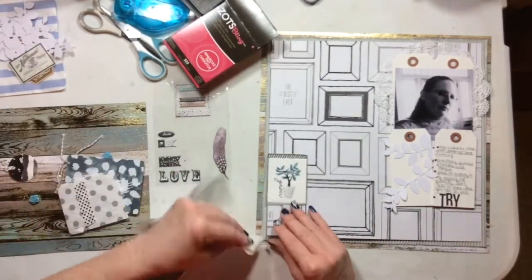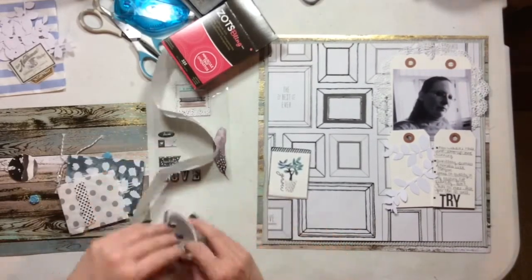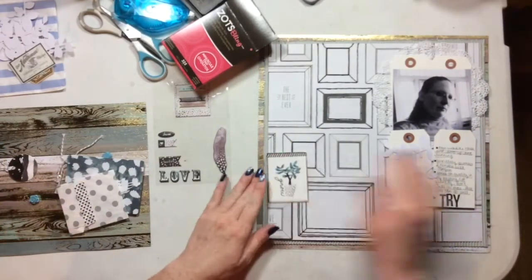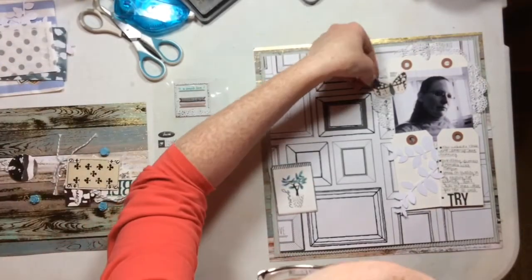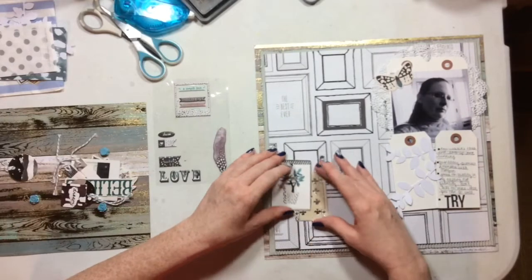So yeah, just in case you're wondering why my voice sounds like a frog, that would be why. So now I'm gonna fidget around, futz around, I don't know what the word is, flick through all these embellishments and try to decide where I want to put things and what I want to do with them.